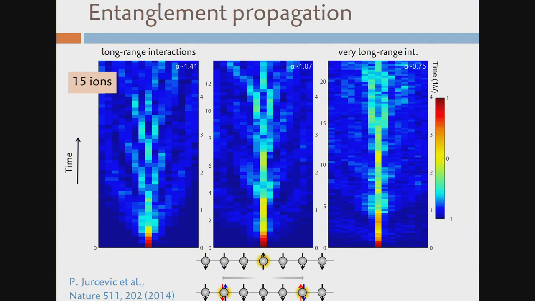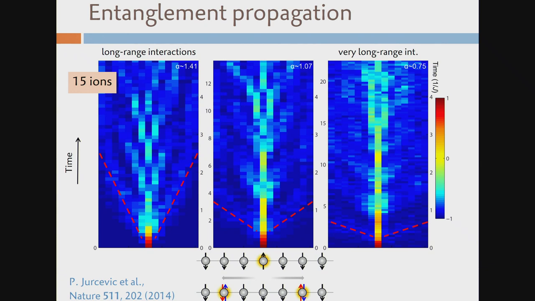And having characterized this, then you can make very neat experiments, such as you prepare your chain in a state where all the ions are pointing down, and then you excite one atom, or you flip one spin, turn on your interactions, and what this will do is, okay, now your spin will start flipping over with neighboring spins, and this has some correlation length, and you expect then to create entanglement between the spins at some rate that will depend on the strength of your interaction.